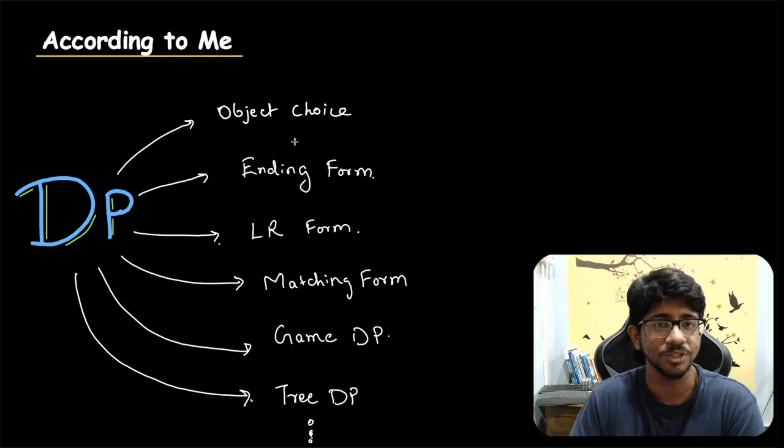So let's say you're given a question, you recognize that it's a DP problem, then you see there is a proper framework you can follow, that you can see which form it goes into. There are different kinds of forms, and for each form there are different mechanics that work, different kinds of transitions you set, different kinds of states you take in the parameters and all. So there are different forms according to which you solve the problem.